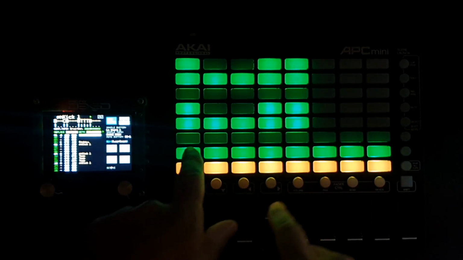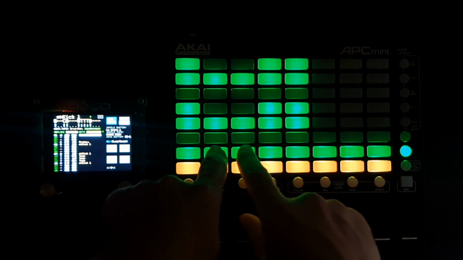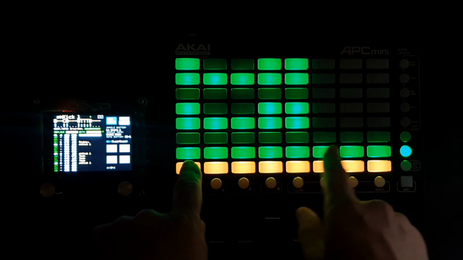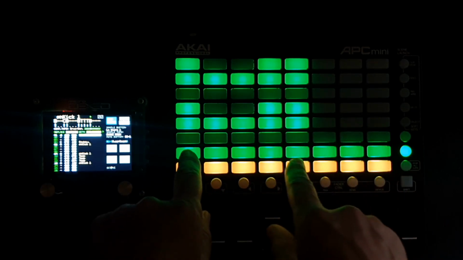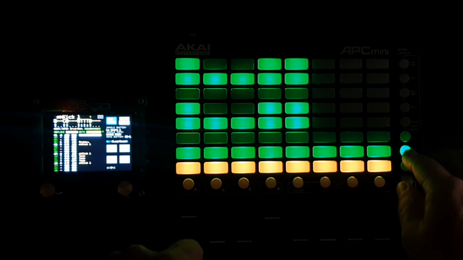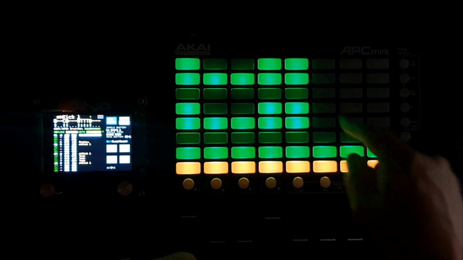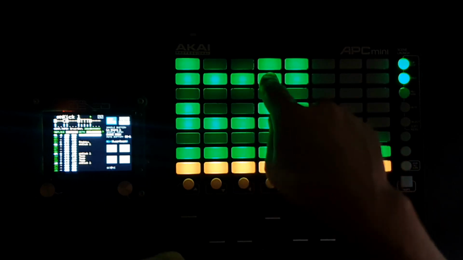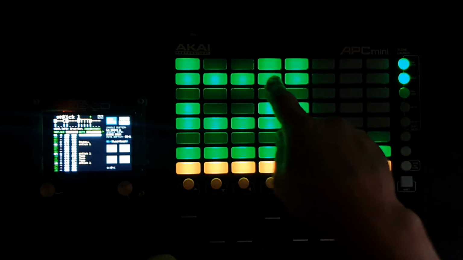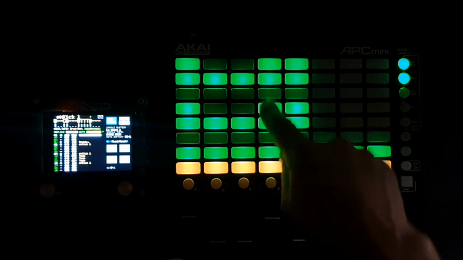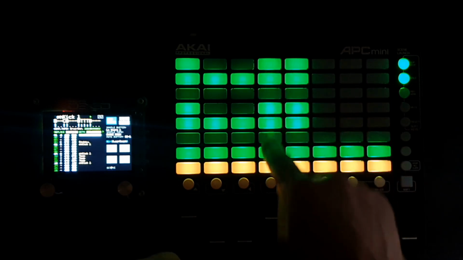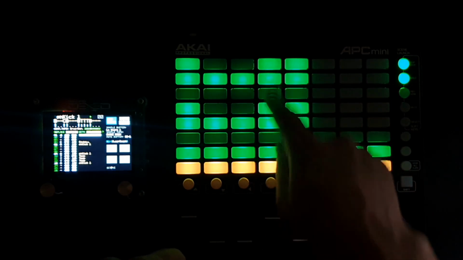Then for the sample pads we have the same functionality as in the original, the Mk2. So if I select a step, automatically the sample is assigned on the same column.